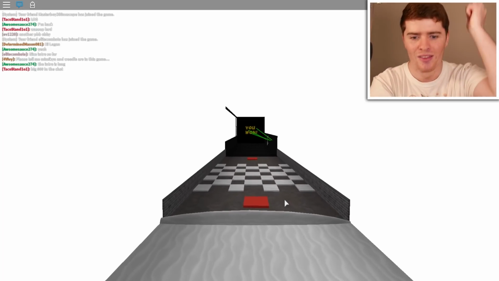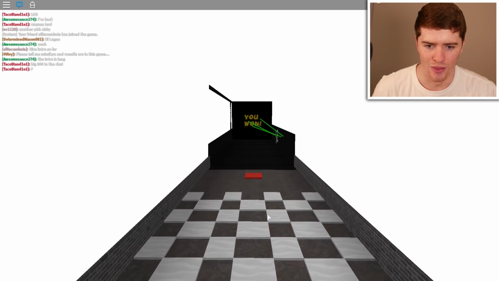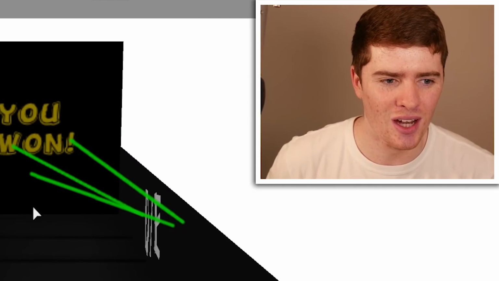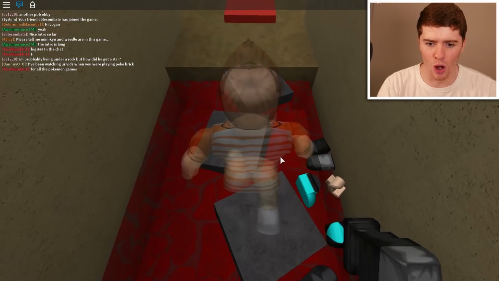There should be more obbies like this, taking each theme area from Brick Bronze and making an obby. Like they have the sewer, they have the snow, they've got, I don't know what that is, and then you win. Hey, we win. We haven't even done the obby yet. Oh, okay, here we go. Let's go, let's go. There's a fire area.